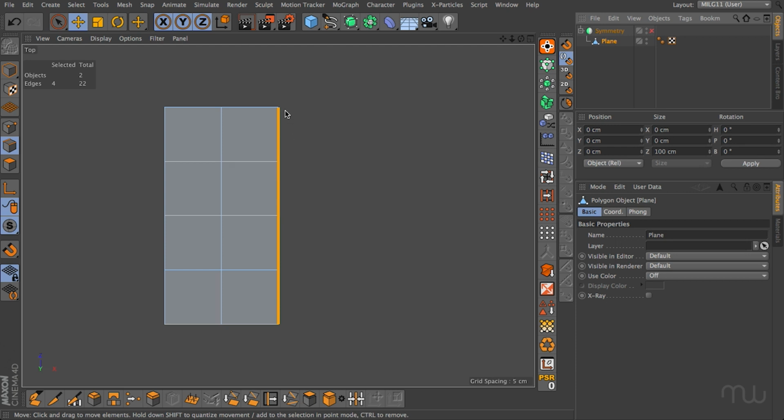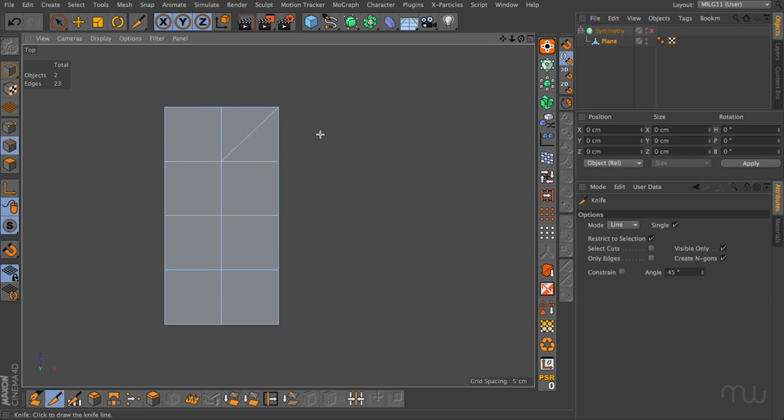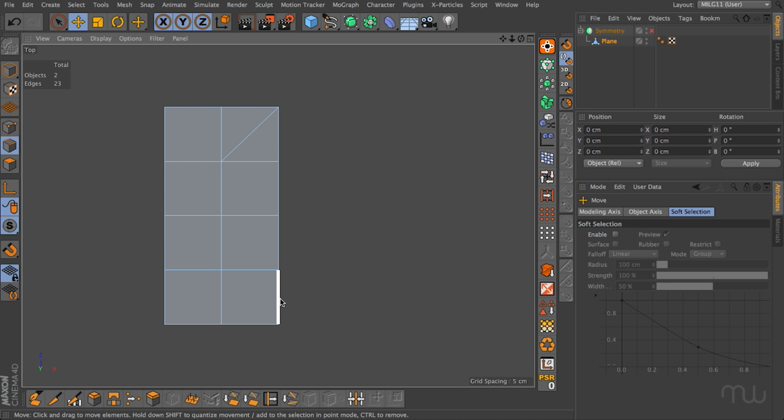Now, it's terminating at the top because the vertex on this corner, or this point here, only has two edges attached to it. So if we wanted to continue this selection around this corner, we would have to cut an edge into it. And now if I select this bottom edge and double click, you can see that this edge now travels round. Now, just a quick tip: if you have an edge attached to a corner that has no supporting geometry on it, and you dissolve it, you will effectively dissolve the point that is hanging in midair. So you need to melt that instead.